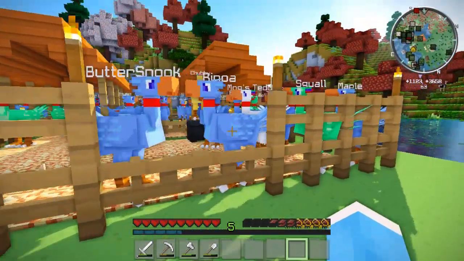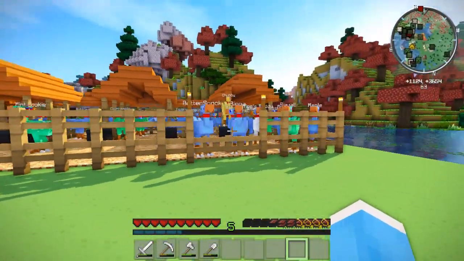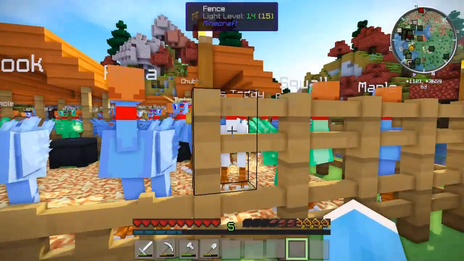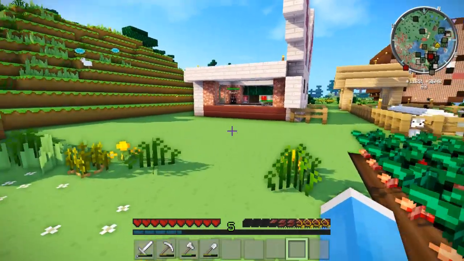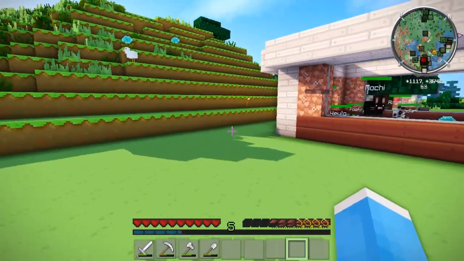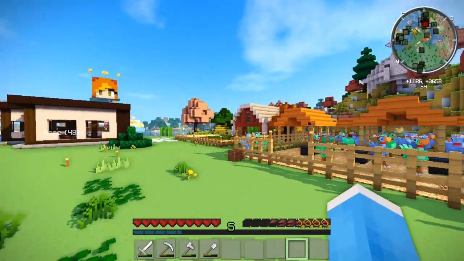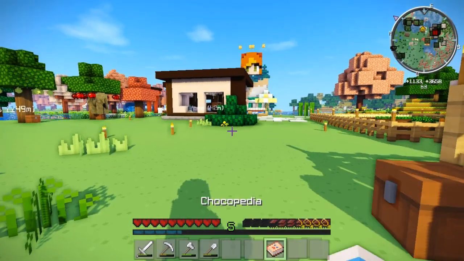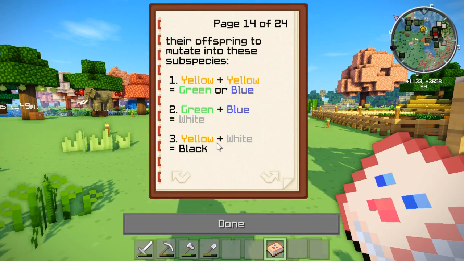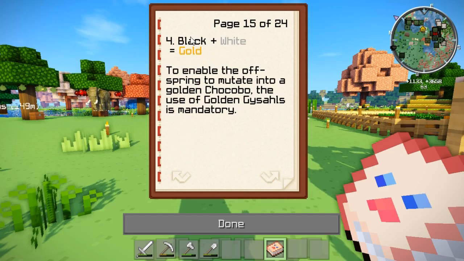Let's go ahead and see. Mox Teddy, you grew up, Mox Teddy. Oh, you're so cute, Mox Teddy. Our first white chocobo. Which means that probably in the next episode we can try to get a, I think it's a black chocobo. Let's go ahead and see. Okay, I'm getting distracted, but I just want to make sure which one's the one that we can get. Let's see. Yellow and white will give you a black chocobo. Okay, so now we need to get a black chocobo so then we can get the black and white to try to get gold chocobos.